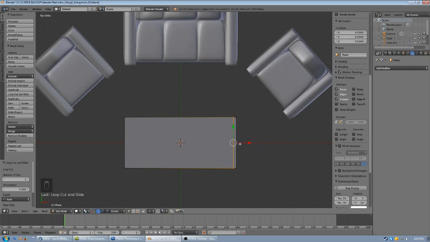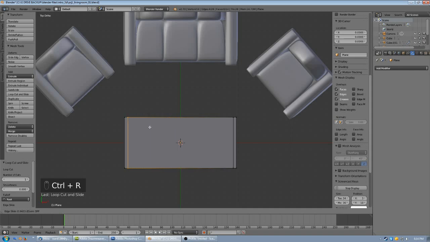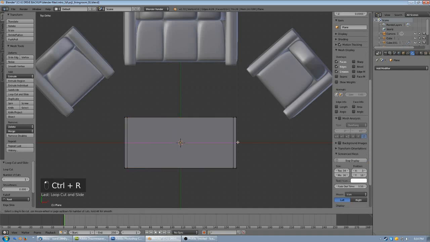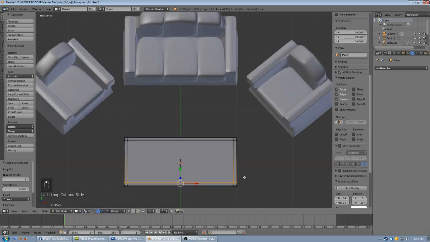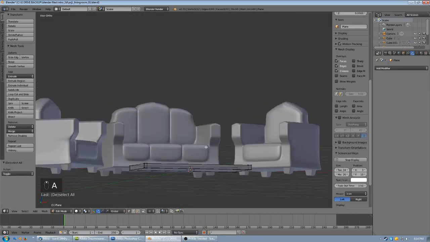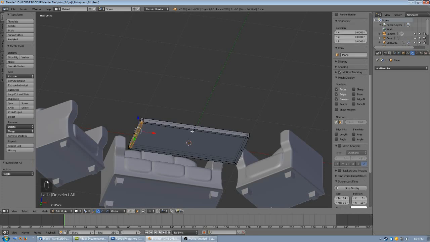So we add that loop and drag it over to the edge there. We're going to do the same thing on the other side. Now we could use the mirror modifier on this as well if you wanted to, but it's such a simple object that there's really no reason to mess with that. So okay, we got the basis for the table laid out. Now what I want to do is kind of give this a lip on the bottom there. So I'm going to get the face select tool, and I'm going to select all those new faces that we just added in there with the loop cut tool.